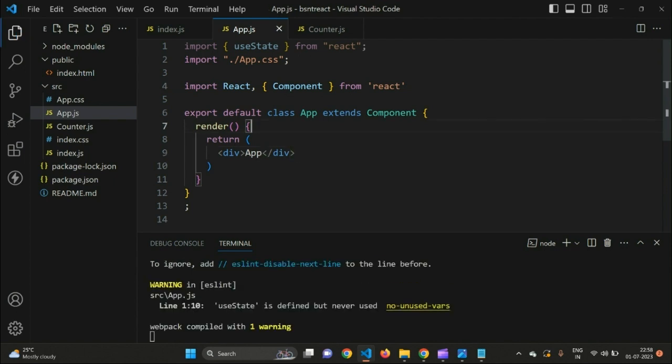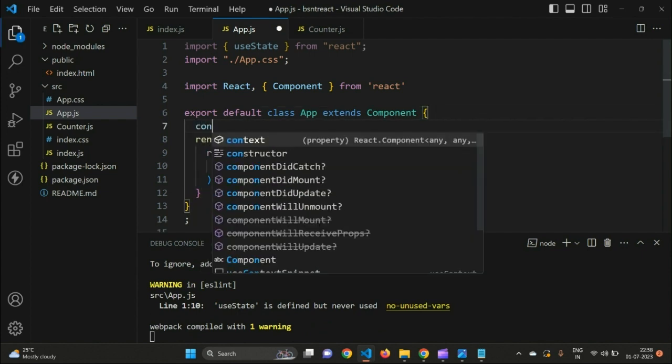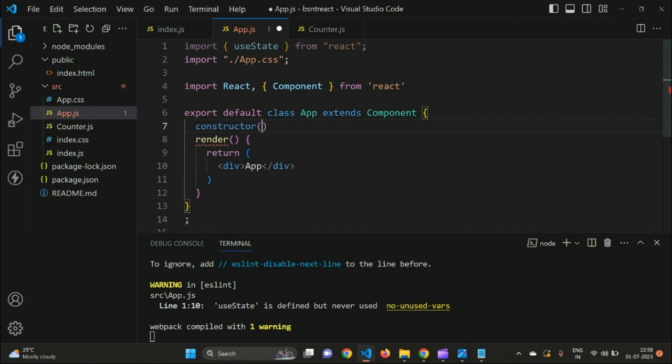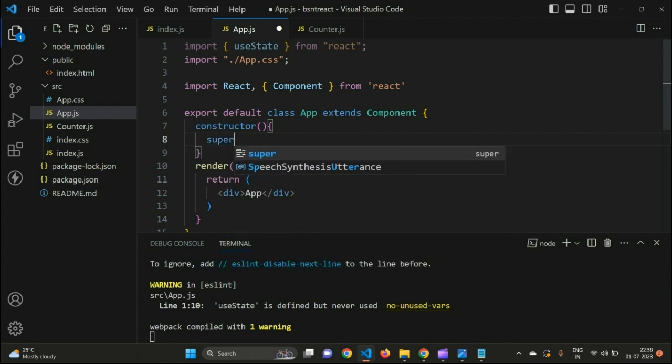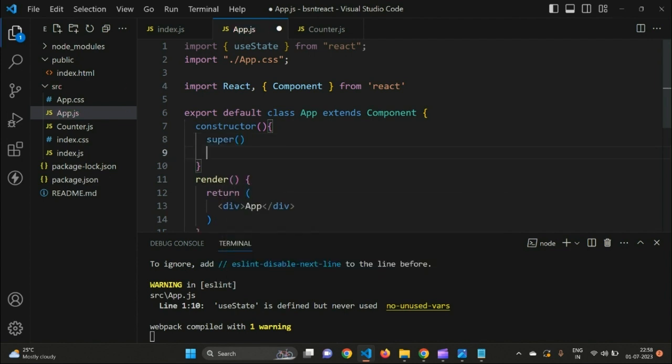So treat it as a class. This is the app.js. Now in app.js, again, let's have a constructor because we are using it as a class here. So let's have a constructor, and the constructor will call the super method.